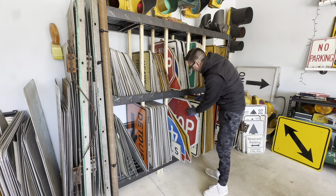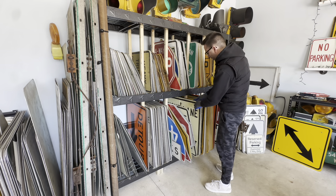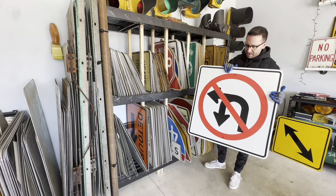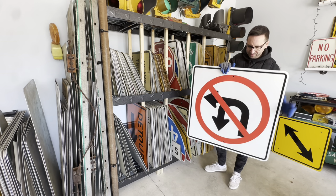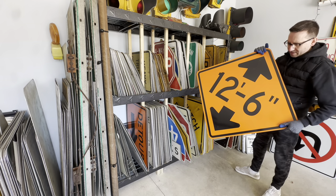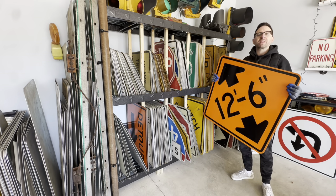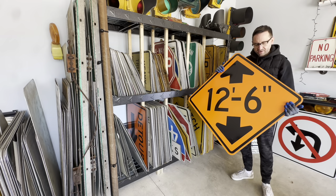School signs won't have arrows. Stop signs won't have arrows. Now we're into some regulatory signs. Here's the dual no u-turn and no left turn sign - very cool arrow on that one. Here's an overhead clearance sign. I featured this sign before on my construction wall - if you haven't seen that video make sure you go back and check it out. I remember talking in that video about how I've always loved the configuration of this sign with the arrows pointing up and down.